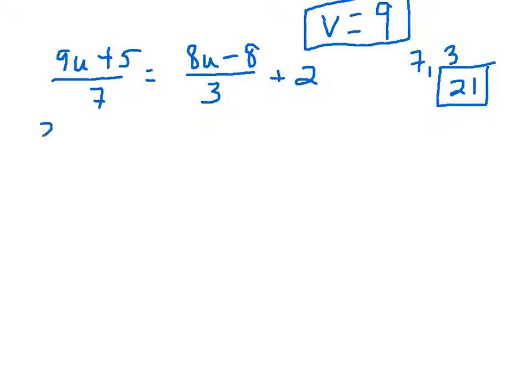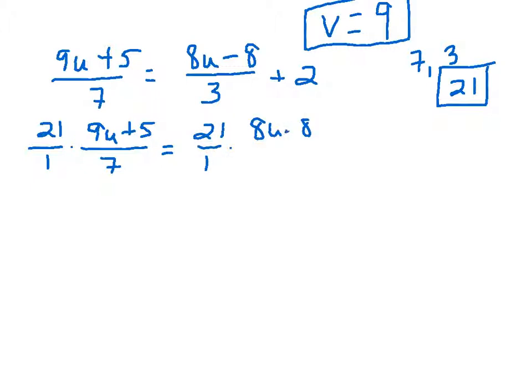Second step is to write it all out. Kind of gross looking, but it's really just involving, I would just say, good copying skills. Magic number over 1 times this fraction. And some people I've actually seen put their parentheses in now. If that helps you remember to do that, totally do it. Magic number again, because that is the key. We don't want to forget to, even though 2 isn't a fraction, multiply it by the 21 anyways. Alright, now we're just multiplying our fractions.